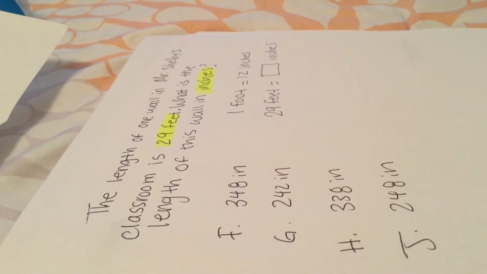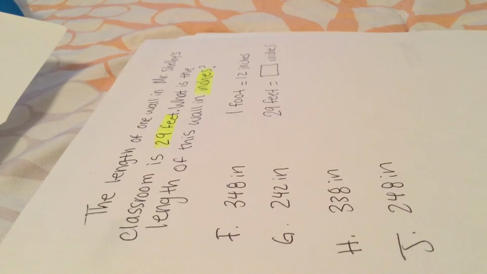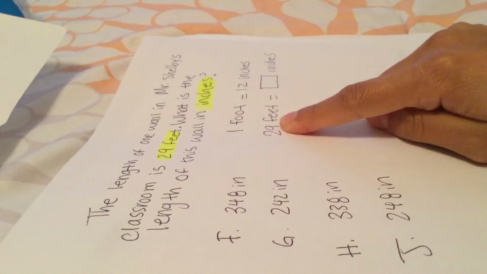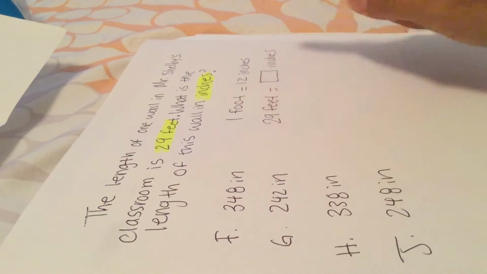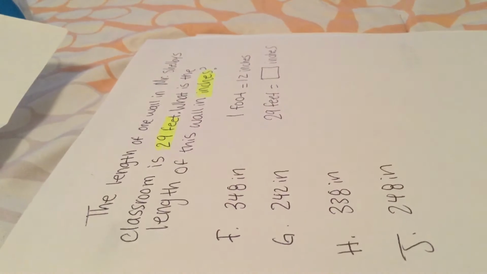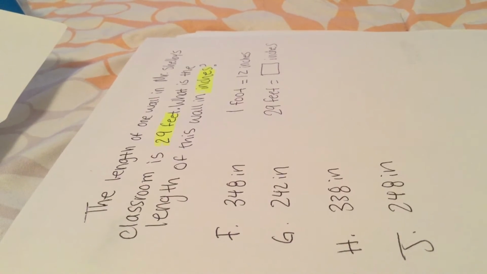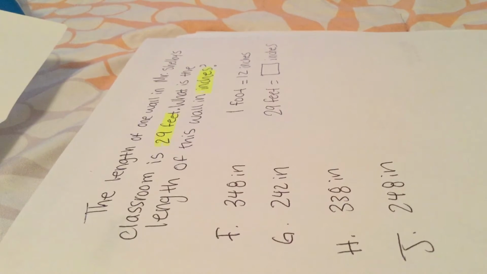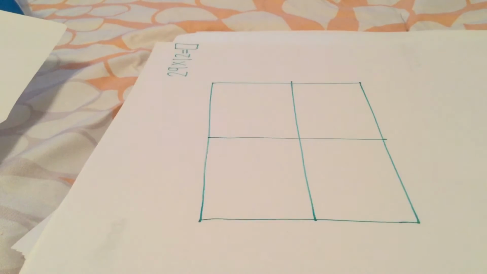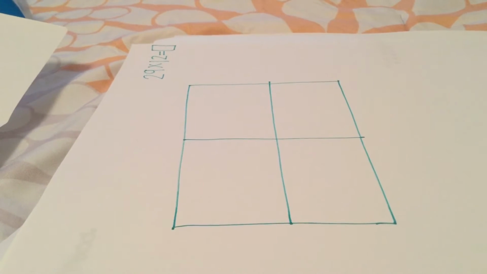So based on this information, we know that we need to multiply the 29 feet by 12 to find the number of inches here. We can solve this by using different methods. Today we will go over 2 different methods we learned in class. The first one we will go over is the partial product. The partial product includes expanded form.